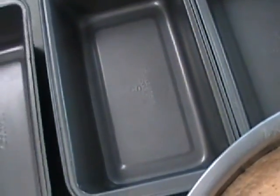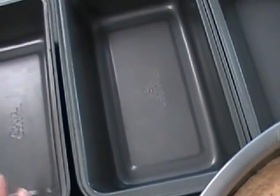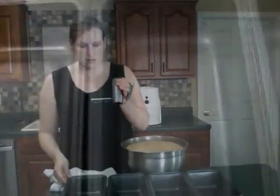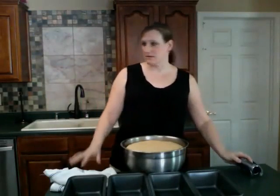I've tried stoneware pans, the larger ones. They don't bake quite as well, I don't feel. So I am sticking with my Grand Gourmet ones. And you can see those pans there. So what we're going to do now is I'm going to grab over here.